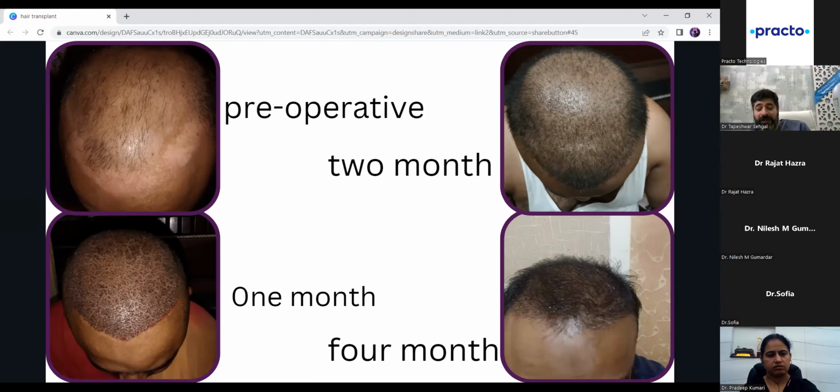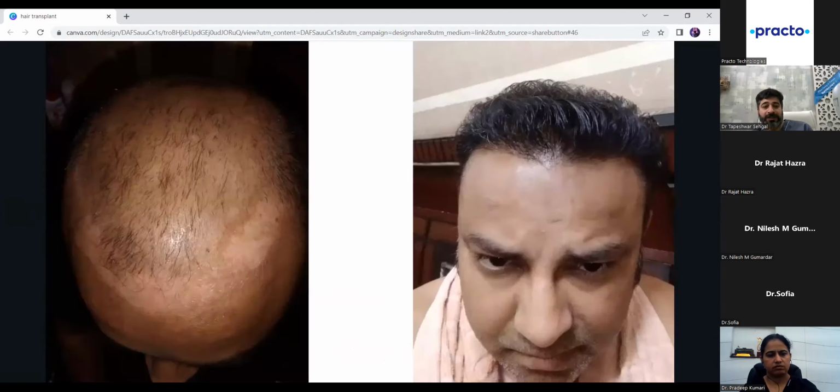You can see, the patient will come to you and say, yes, I'm seeing the hair growing, but the density is not enough. You need to tell him to wait for another 2 to 3 months. This is the pre-operative period, and after 6 to 8 months, good density. Same here, no second hair transplant, same session, but it takes 6 to 8 months for good growth to come and good density to be seen.